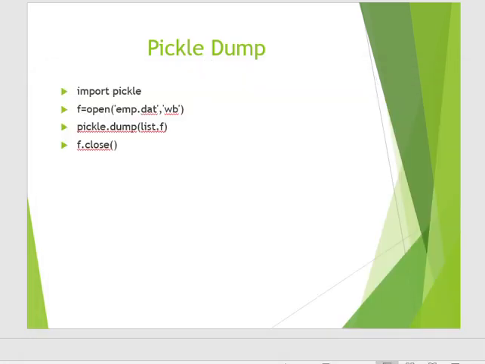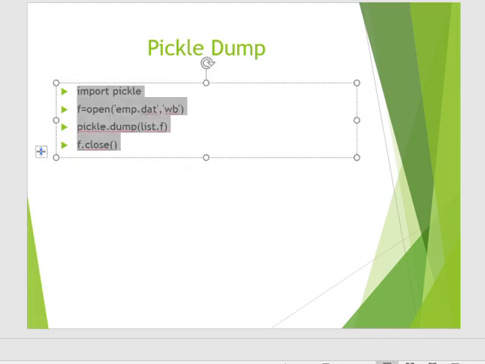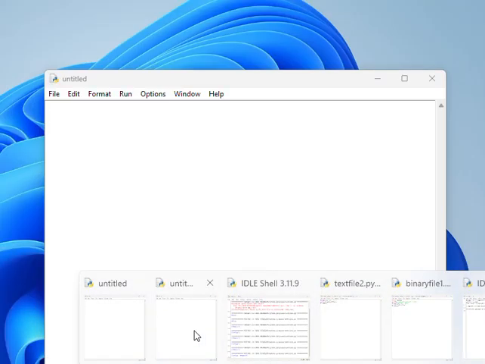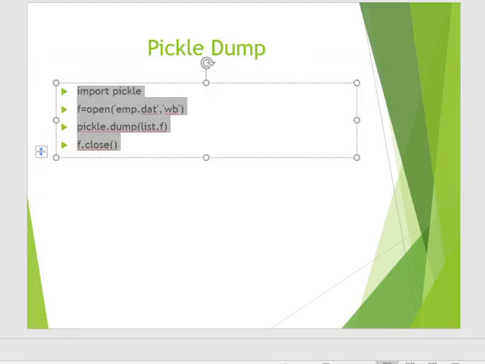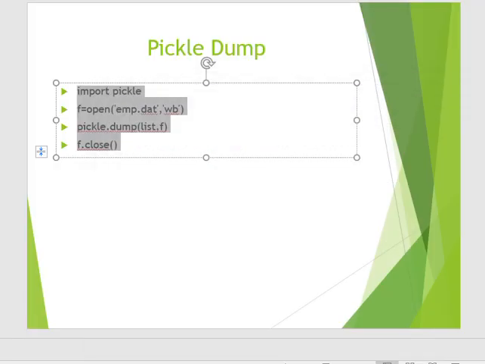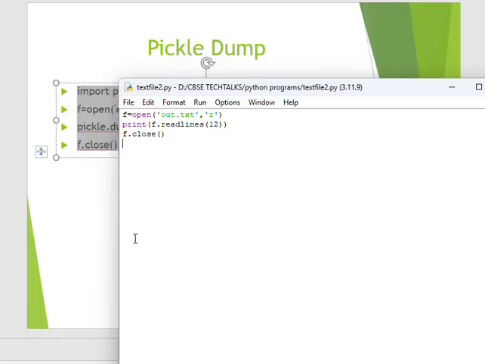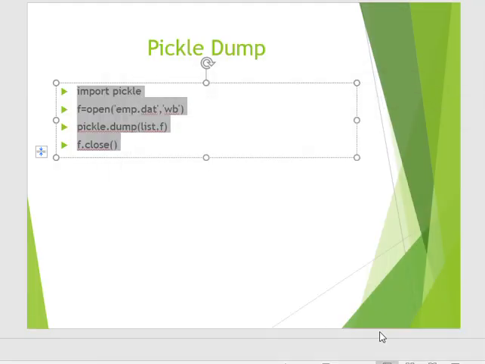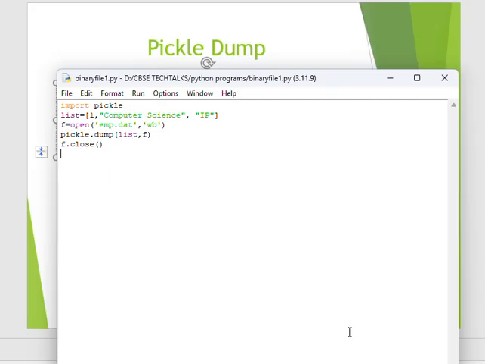Next, after pickling, we can load the file. Okay, let's load the file. I will be writing this code again. After writing, let me open that file. These are some extra files open, so they are okay.